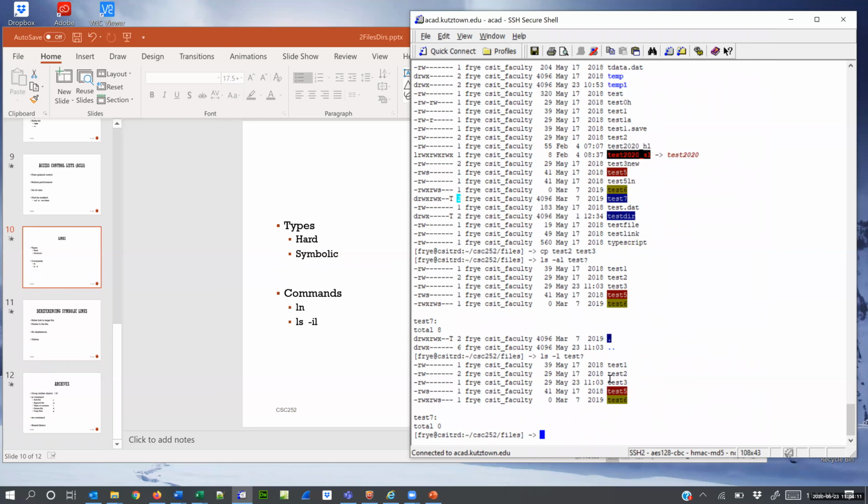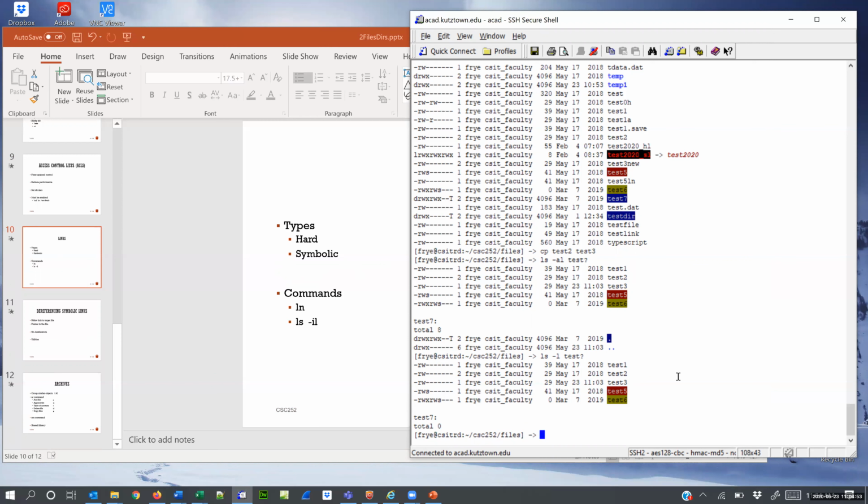let's just look at this here. So what I've done here is test2 and test3, I copied them. So you can see they're the same size, but it doesn't mean they're the same file. They're 2 different files. They just have the same information in them because I did a copy. They're 2 different blocks of data on disk, and there's 2 different file entries. You can see this one, test3 here, that means there's 1 link to it. Test2 has 2, but it's not going to be this test3 file that I just created. A hard link is just another directory entry, another listing for a file that points to the same block of data on disk as another file.